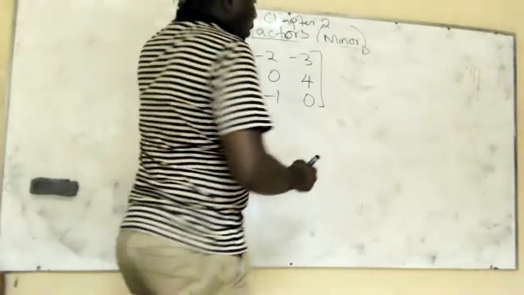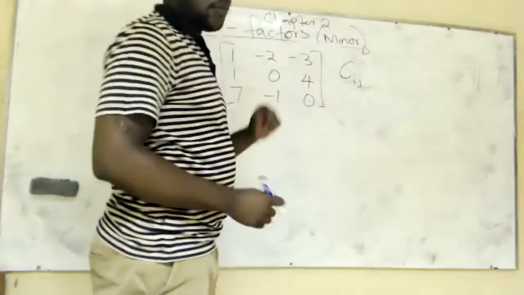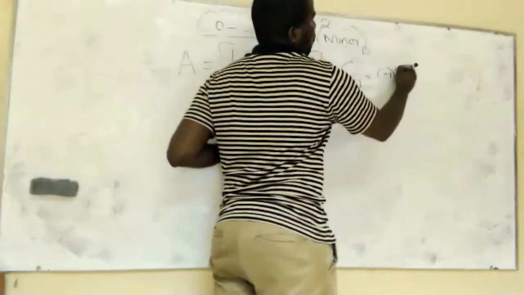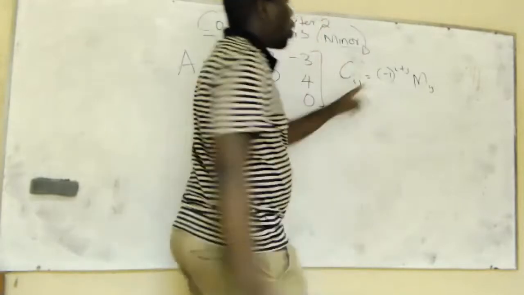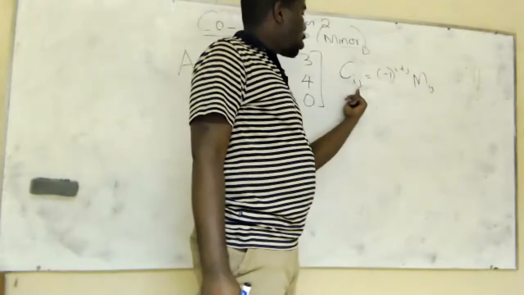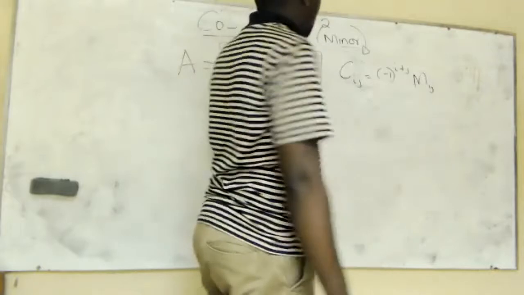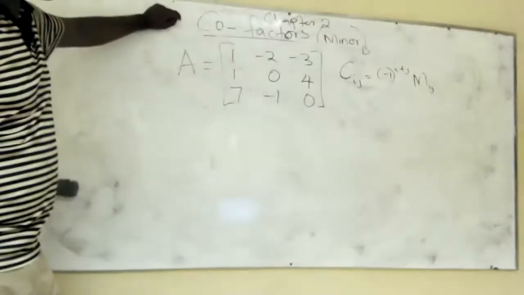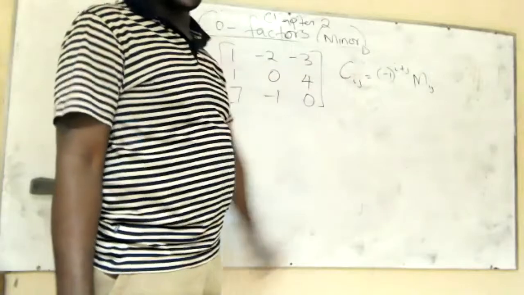Let me just summarize what I mentioned before. To calculate the cofactor, you use this formula that you have here. I believe you are here now. So we use this formula of -1 to the power of i plus j, and then multiply by M, where i indicates the rows and j indicates the columns. And the M is the minor, which I'm going to calculate with you just now. The capital letter C are the cofactors, which is the main thing for the lesson today. So at the end of the day, we must be able to calculate the cofactors.